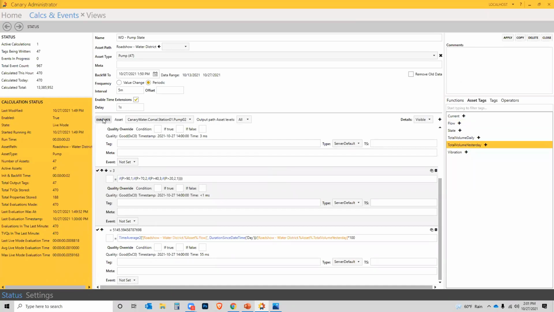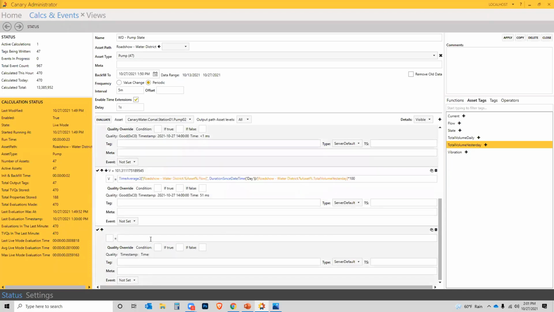That's going to give me a percent of what I've produced so far today, or what I'm tracking to produce, I should say, today based on my average compared to yesterday. So now I could label this. That one was percentage, we'll call this one V for volume. Now I could write another expression, and this expression could reference my V for volume tag.